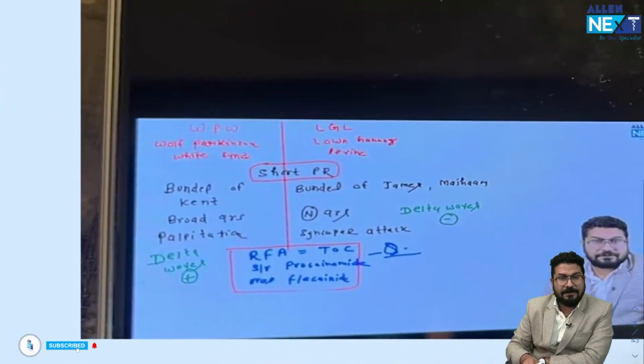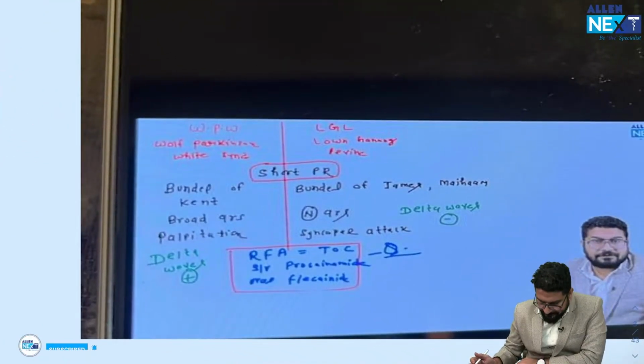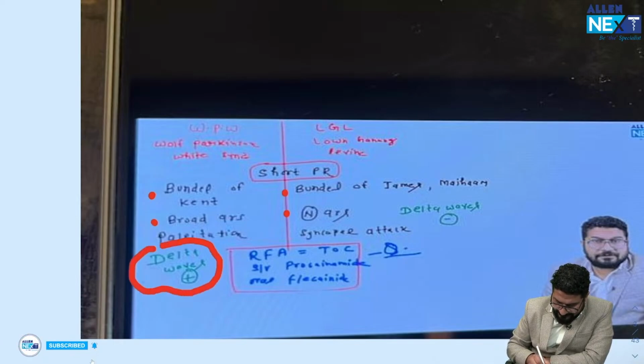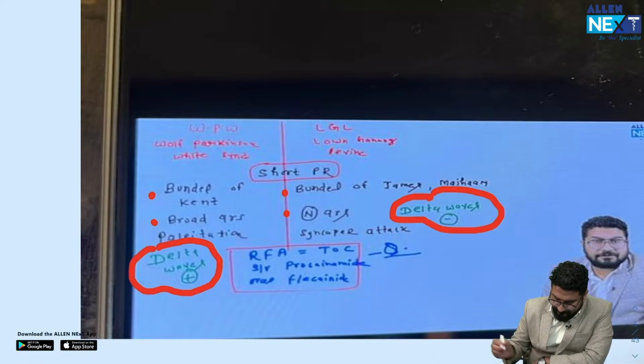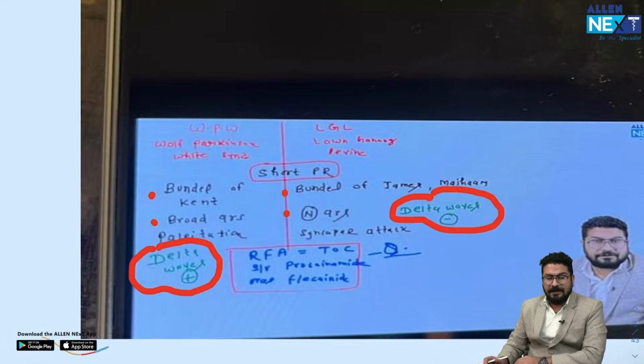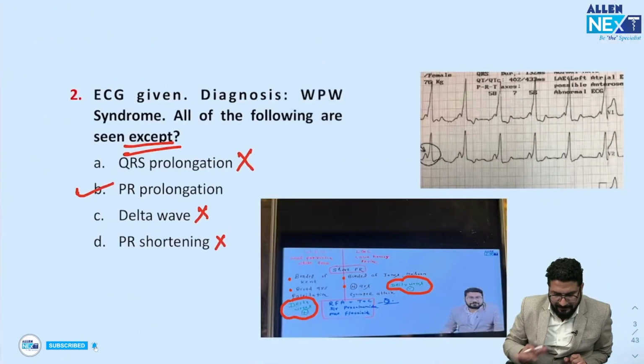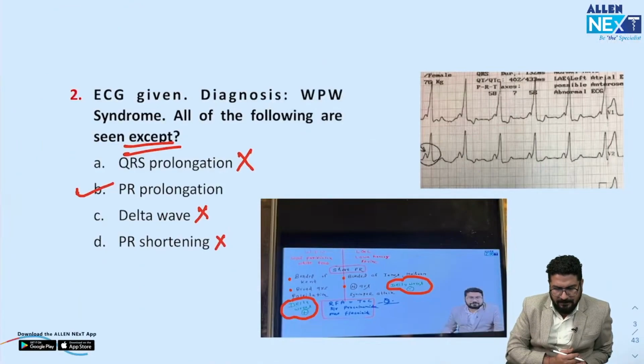Let us see what we have discussed in our notes. We have discussed WPW and Lown-Ganong-Levine syndrome. So you can see a bundle of Kent. We have bundle of James, Mahaim. You can see broad QRS here, here you will see normal QRS. Here delta waves are present, here delta waves are absent. Then the treatment of choice for both conditions, because these are because of accessory pathways, will be radio frequency ablation. Am I clear? आगे चलें.